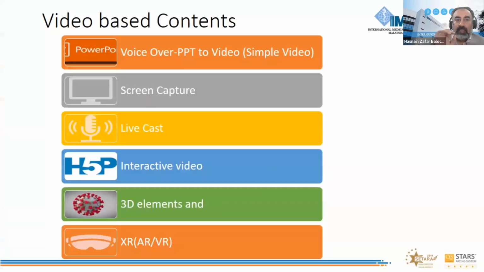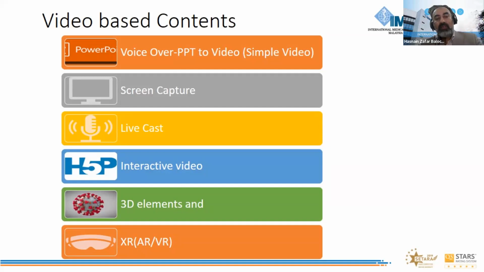Now here I'm diving into video-based content, because for most of our learners, and this is also shown in research, they learn faster by having video-based content, okay? You can start with simple basic interaction where we have voiceover using PowerPoint. We can use screen capture, we can have live cast, like just now what we are doing, where you can engage with facilitators and ask your questions.